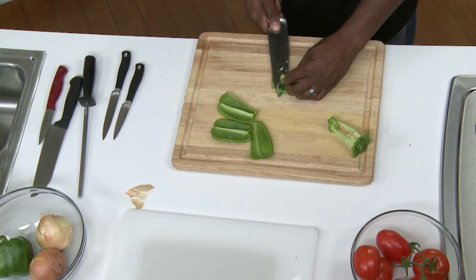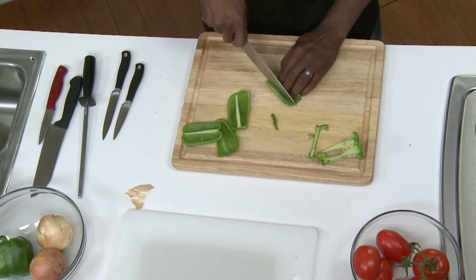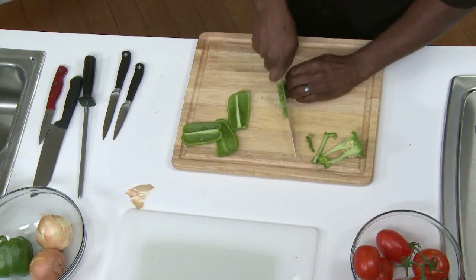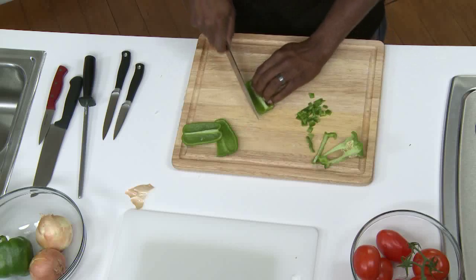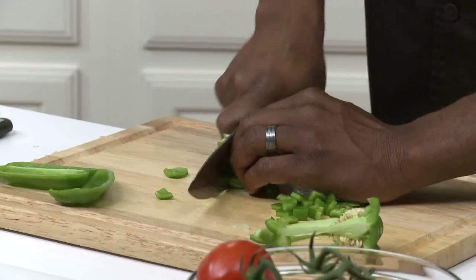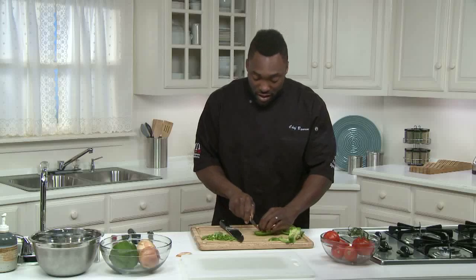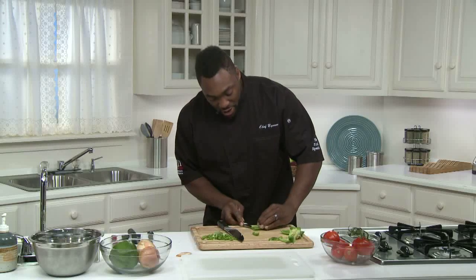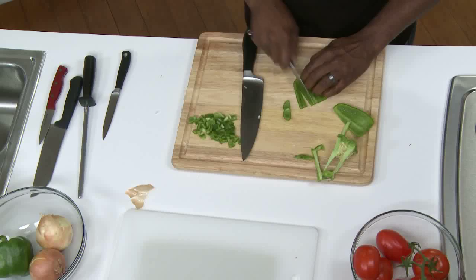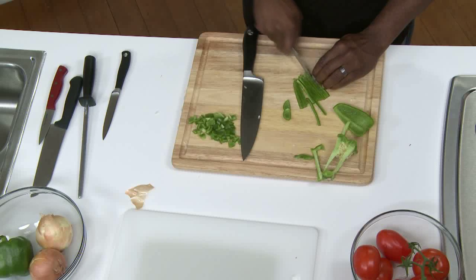Cut the edge off, and again, the cuts are the same. The mince would be the same. If you want to do a chop, you just cut it and then chop it. Again, the rocking motion so the knife doesn't leave the board. For your paring knife, for more delicate cuts, if you want to just take the meat out of your pepper, you can use it for that as well. And then we'll do a smaller, more delicate cut, almost like a brunoise, which is a 1/4 inch by 1/4 inch by 1/4 inch.